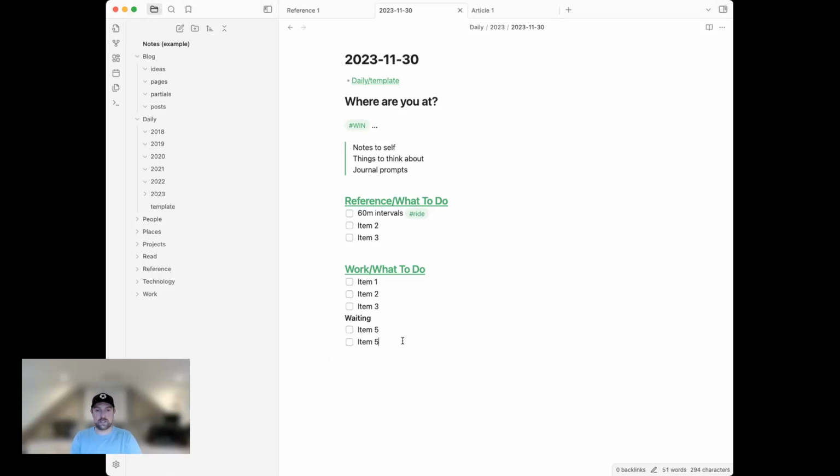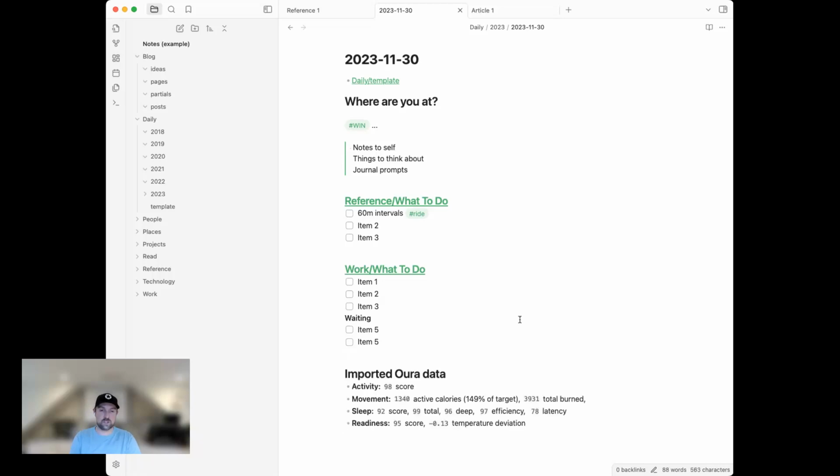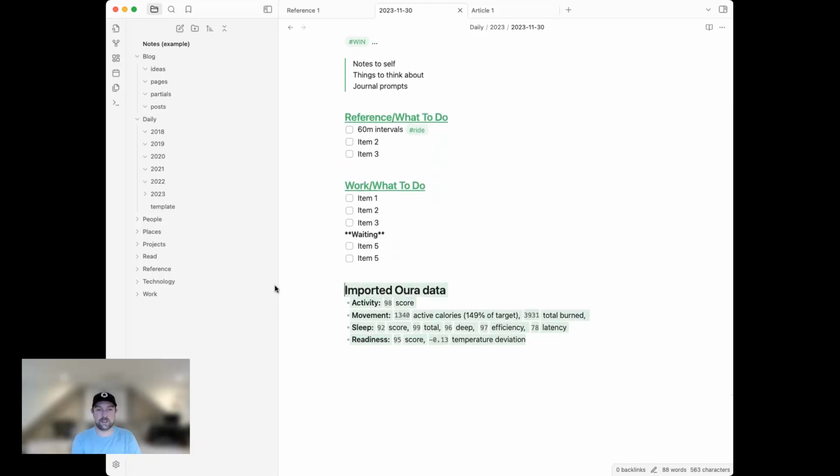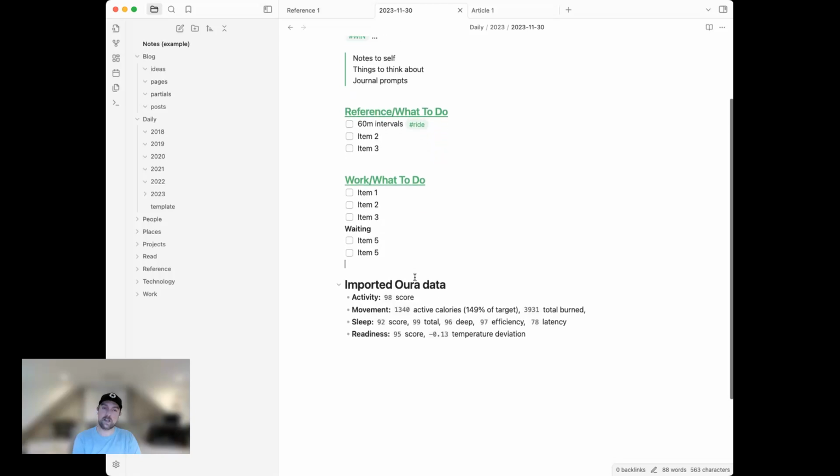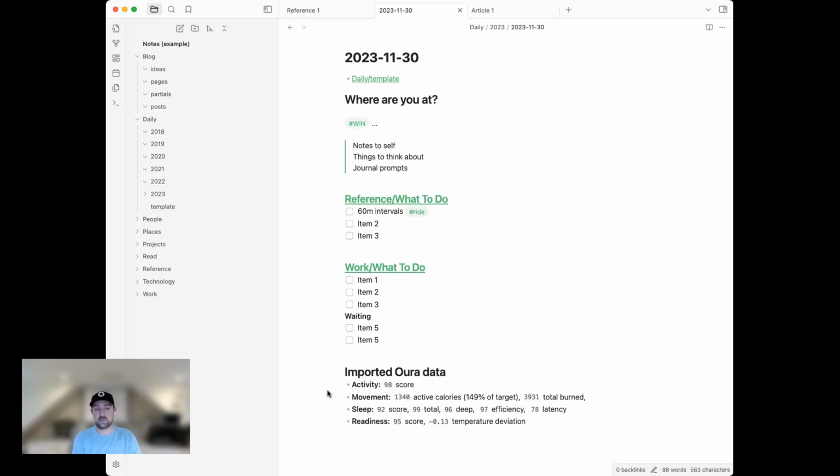And I have a manual sync that'll put this into daily notes, so I can go back to a day, and if I'm looking at how productive I was that day, I can think, oh, well, I slept pretty well and I got some good activity, so maybe that's why I'm super productive. Do I do that kind of analysis much? No, I don't. Is it important that it's there? Not really. Still, I kind of want to figure that out.